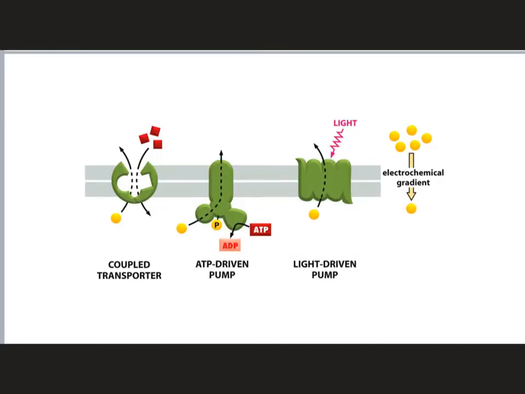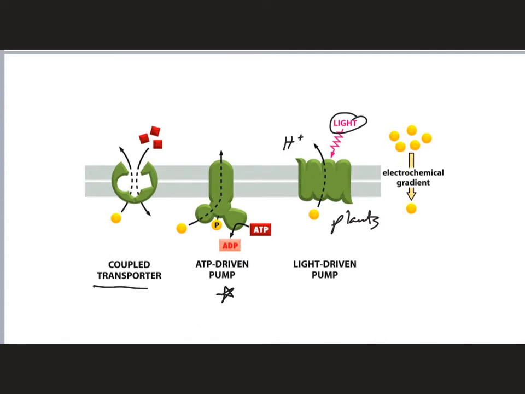So what is the source of the energy for this? Well, we already saw ATP. So ATP is a common energy source used for a lot of different things. Plants can use light. All right, so during the light-dependent reactions of photosynthesis, light is used to create high-energy electrons, and then those high-energy electrons are used to create that proton gradient that basically is used to make ATP and ultimately the energy used to make glucose. So plants can use light.